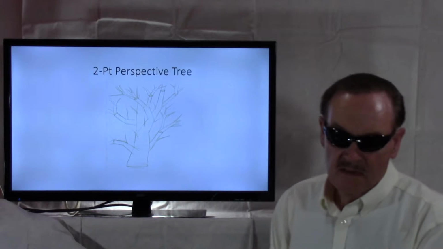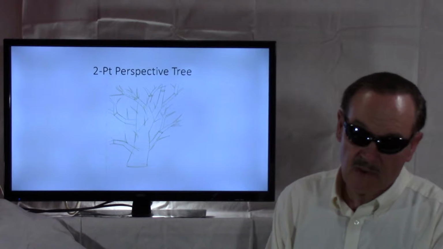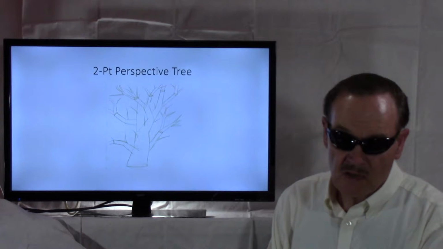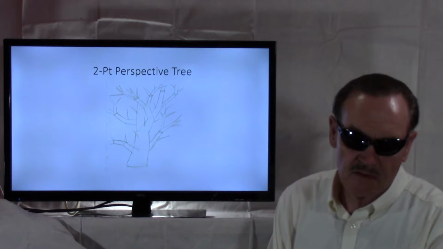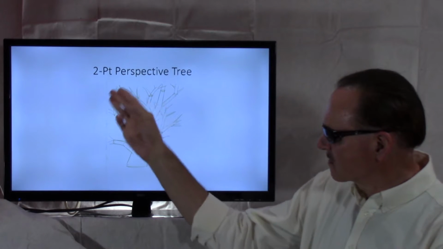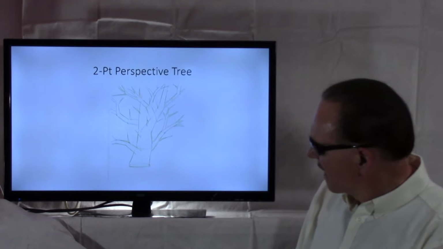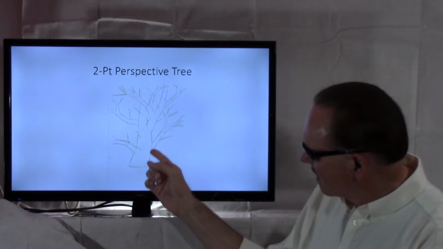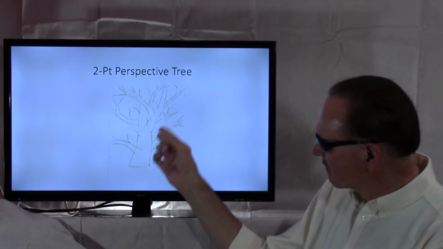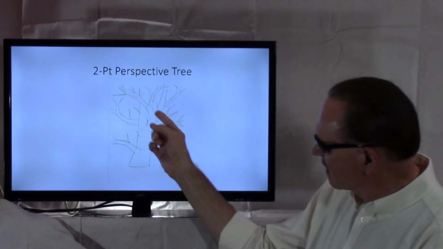But of course, big branches lead to smaller branches, which lead to even smaller branches, which if you ever break them off, become twigs. They're very tiny. So the further out you go from the center and up, the smaller they become. When you erase the lines you don't need, now you start to see the beginnings of a tree, and you start to see that you have a branch.